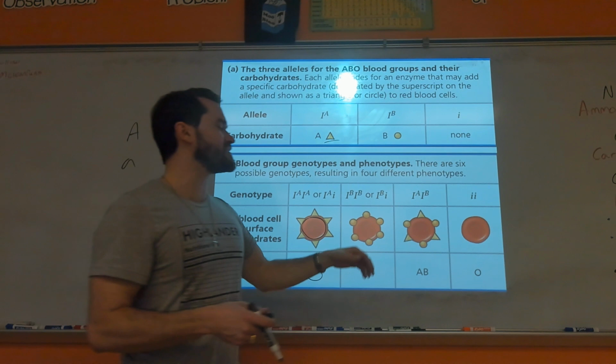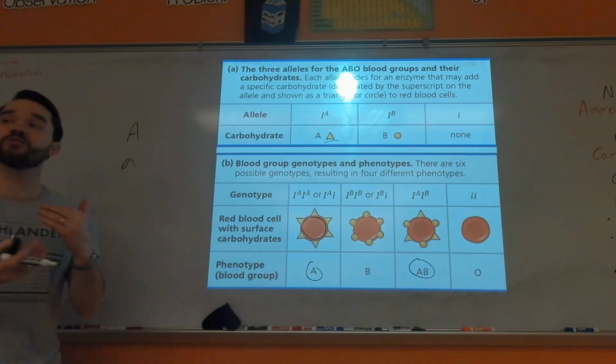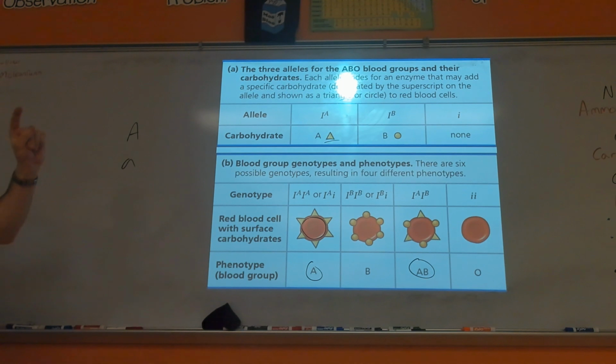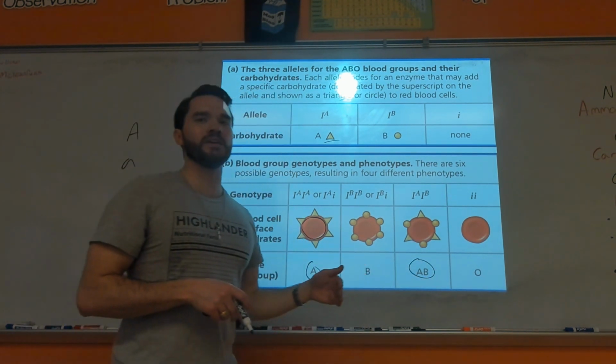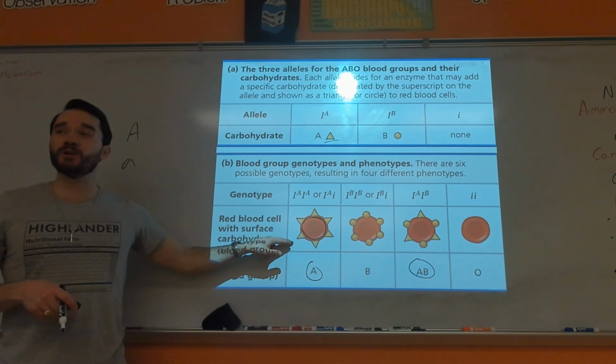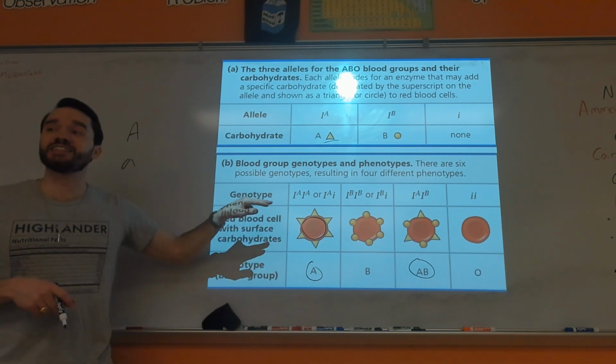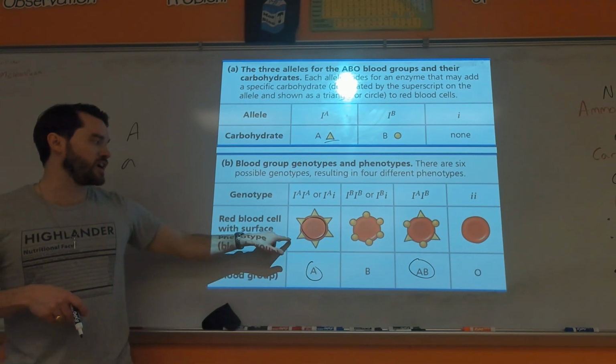Now this is where it's interesting, because then you can be type AB blood. If you're heterozygous, this is really why it's codominant, each allele, whether it's A or B, equally contributes to the phenotype. In other words, the A allele stays A and the B allele stays B. The A carbohydrate and the B carbohydrate are each present, and they're not affected by one another. But because they're both present, if you have type AB blood and you got a transfusion of blood that's type A, your body would reject it. It would attack.